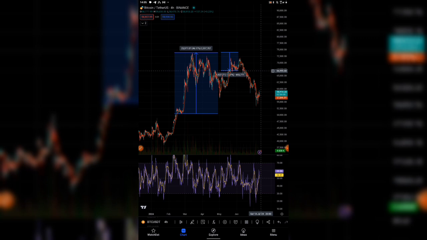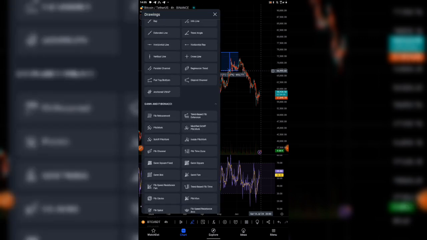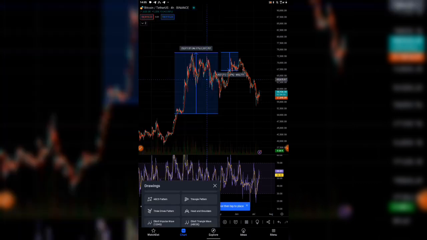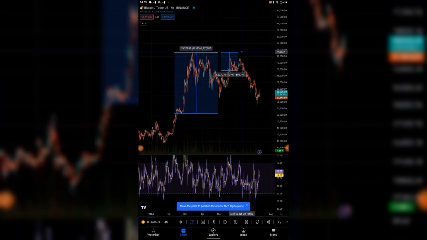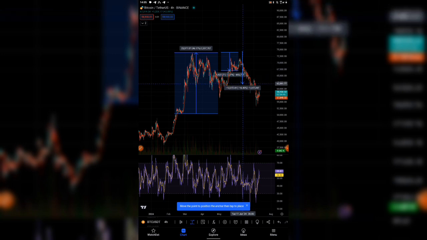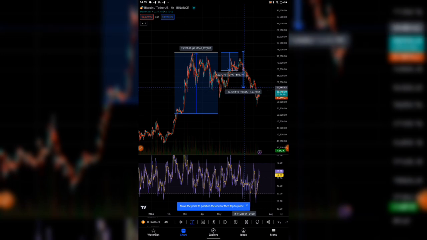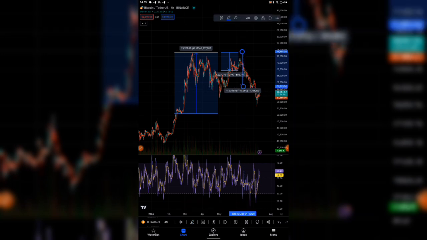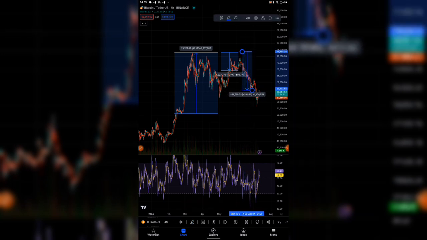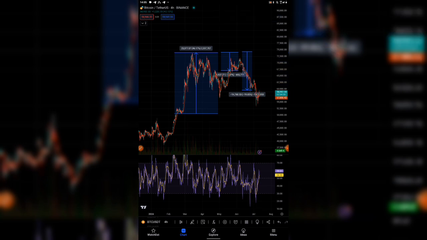How do you do that? So you pick the tool again, you go to the price range, pick it up from here, take it up, and the next will be when it is 18%. So let's just say we are at the 18% point right now. So we pick it from here and we get the price. The price at this point is 59,603. Now this is your buy.